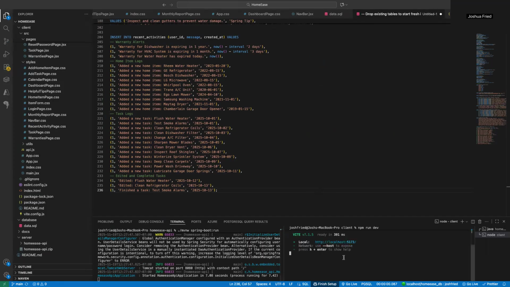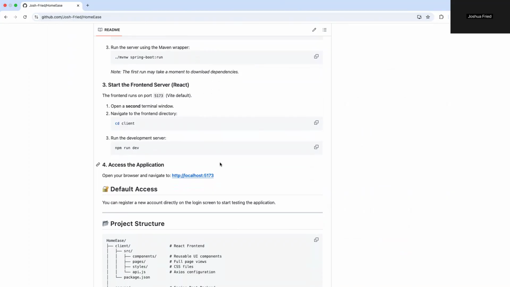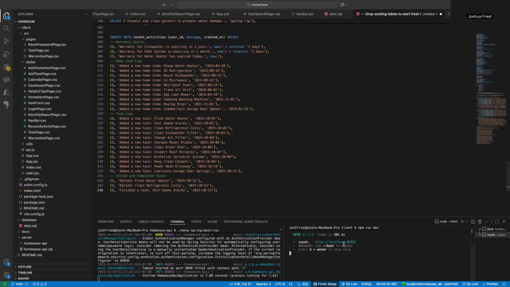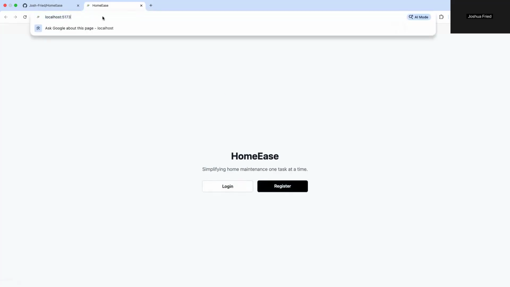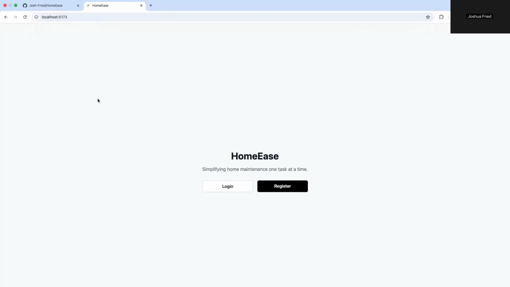So backend started, front end started. And if we look, there it is. That's everything we need. And now it is hosted here on this link, which I guess I could click, but I'm going to click it right here. And here it is. As you can see, we're opened with a nice login and registration page. And just to prove that authentication works, I'm going to type in a URL that is correct, but as you can see, it doesn't work because I'm not an authorized user right now.